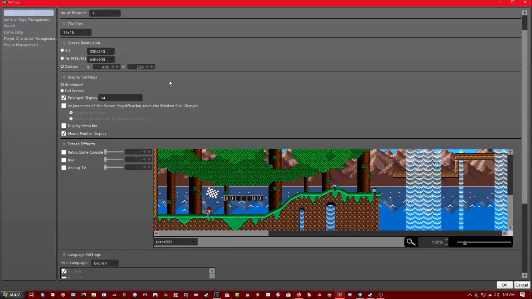Okay, so as you can see, I have a resolution of 400 by 224. That's the resolution I got when I took into account widescreen with classic resolutions. We have the resolution of the NES and the Super NES and the Sega Genesis, and so on. Around that range, I took, I believe, the Super Nintendo resolution. It might even be the Sega Genesis resolution, and I added to the left and right to give my games a widescreen. So that's the resolution I go with.